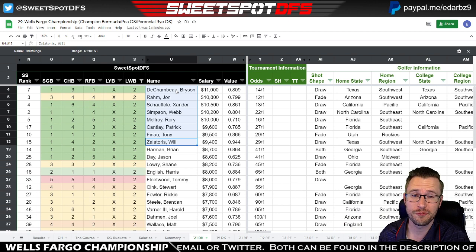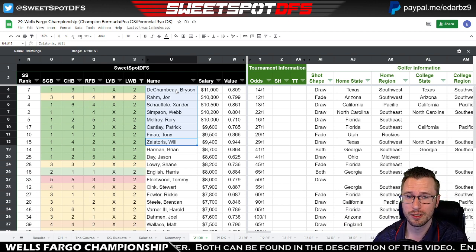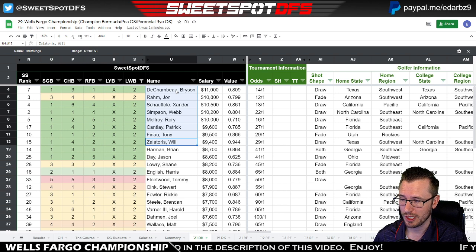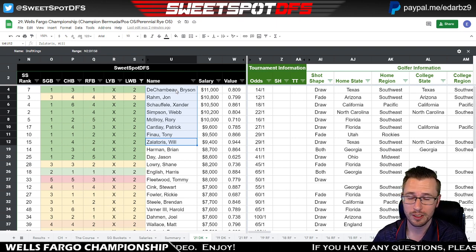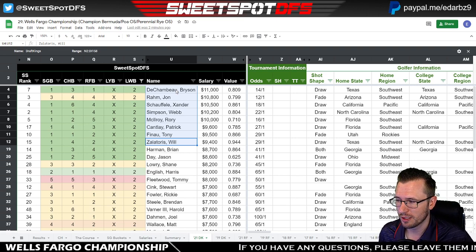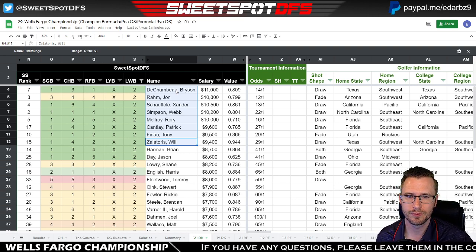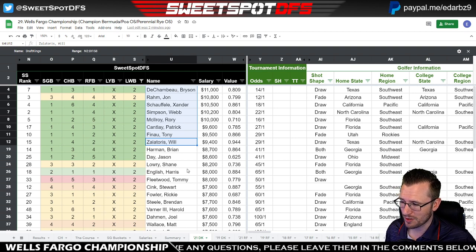The strength of field for this tournament this year is so much higher than it's ever been for any other year. I don't really have to go back and look at all of the golfers in the field for all of those years, but just looking at this, you can obviously tell this has one of the best fields for this tournament, period. Meaning some of these buckets are going to succeed higher than they typically would. I think this is one of those buckets. I mean, it's just kind of the writing's on the wall.